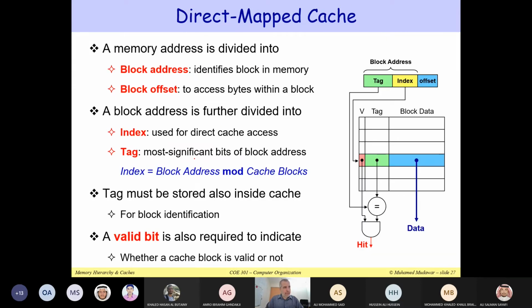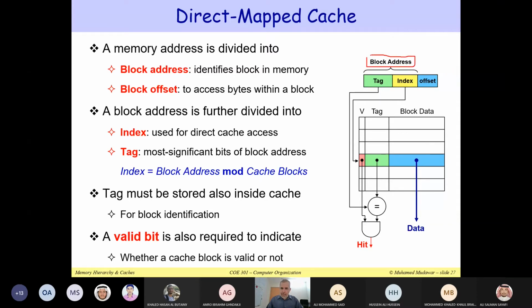This is just an example of a directly mapped cache. Now, how do we implement this in the hardware? The address itself is divided into 3 parts. This is my block address.